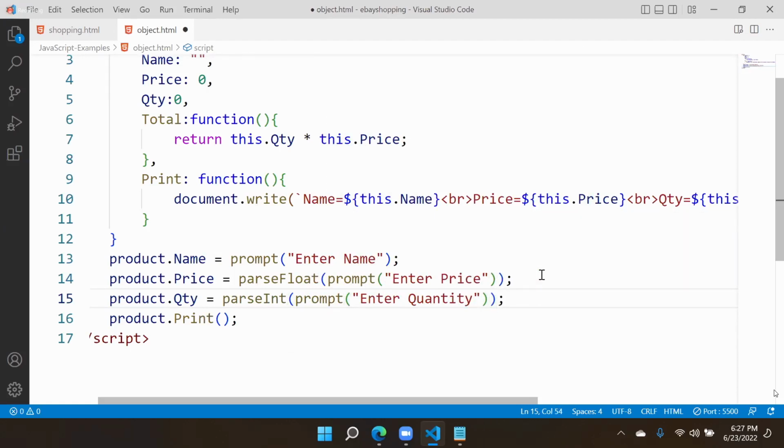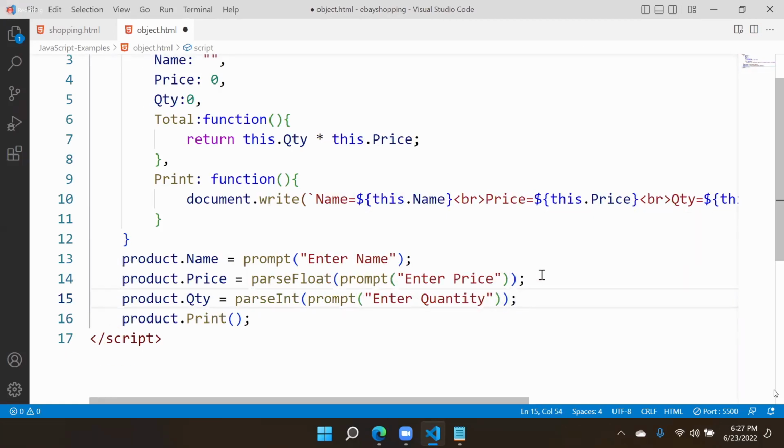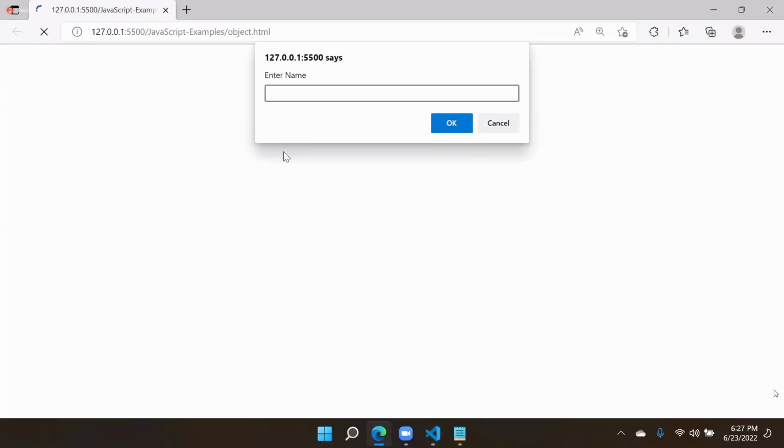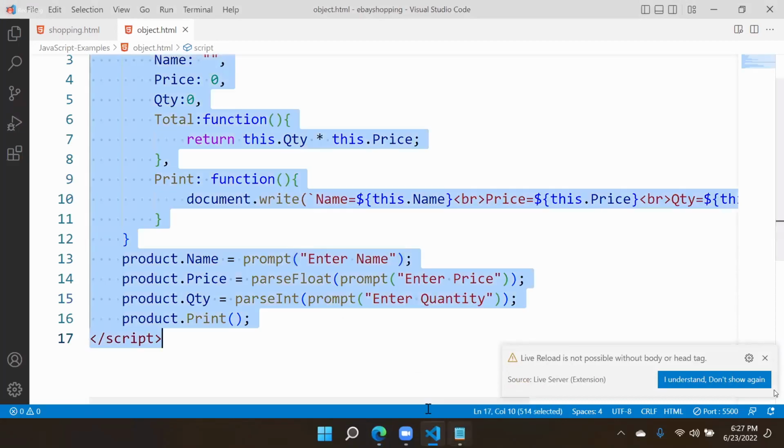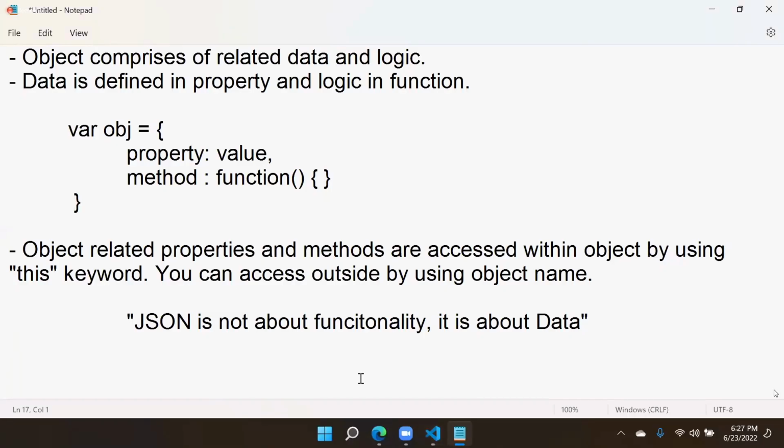And that's it. All these details are enough. It will print the details. Now this time we are accessing here, that means we can use, say, some Samsung TV. We have price, we have quantity, and it will print the details. We can reuse an object across the request. The main purpose is reusability. So this is an object with the data and logic.